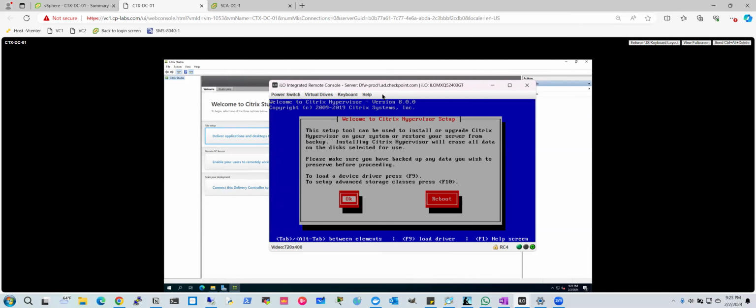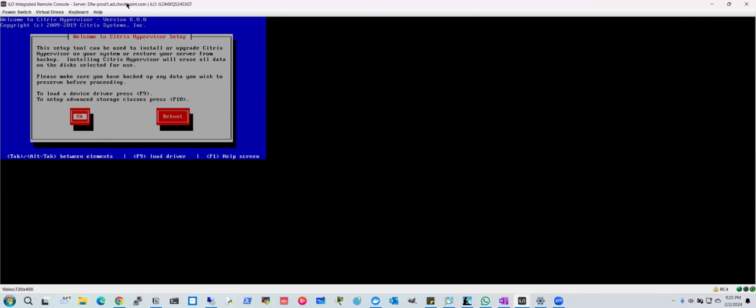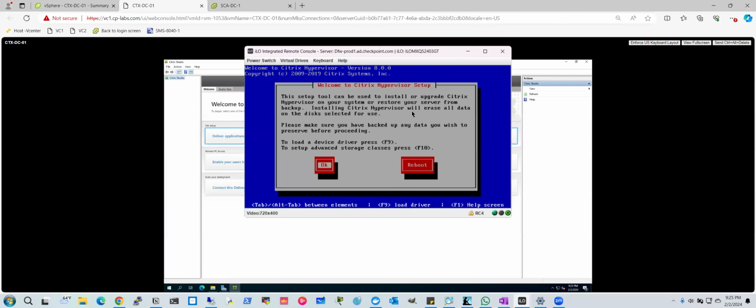So do you want me to show you today the installation of the Citrix hypervisor? Yes, it's fine, and then we can do it. I have one more we can do later. We can do it, not an issue. Please maximize the window. Now you only have the option to use your keyboard.